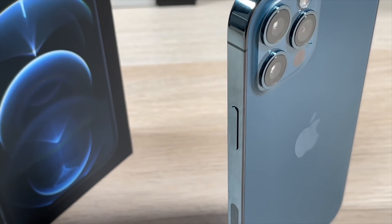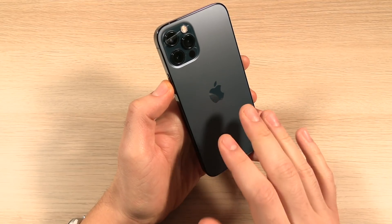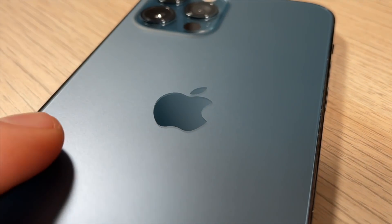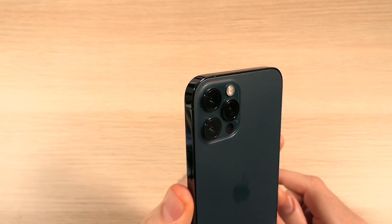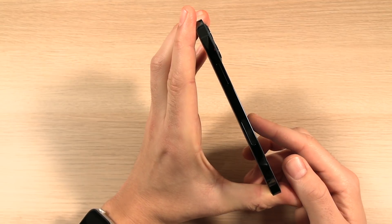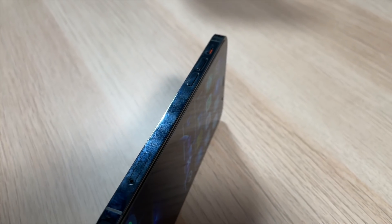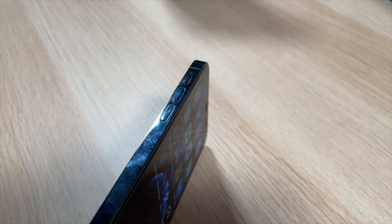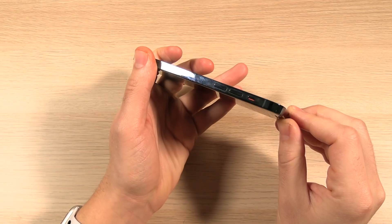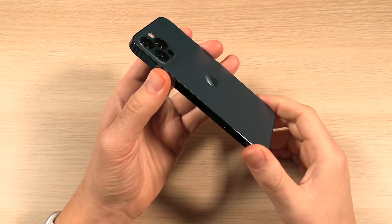What I really like is the back material — it just doesn't really show fingerprints and stays pretty clean. I will note that the camera housing can show a little dirt and is a bit hard to keep clean. The stainless steel sides on this darker Pacific blue color do show quite a bit of smudges, so I'm not a major fan of that. If you want a cleaner looking phone you might want to go with the regular iPhone 12, but the overall body is very durable and rock solid.